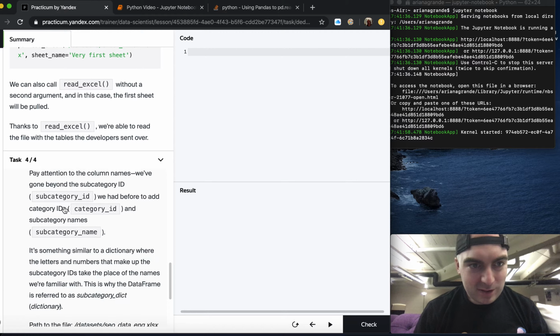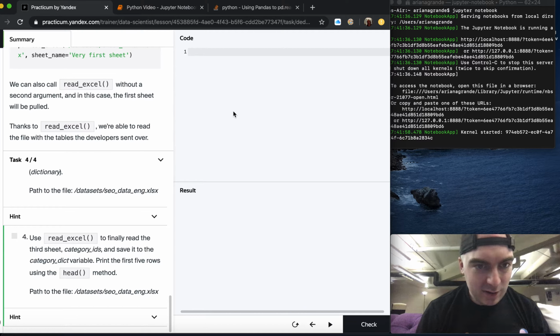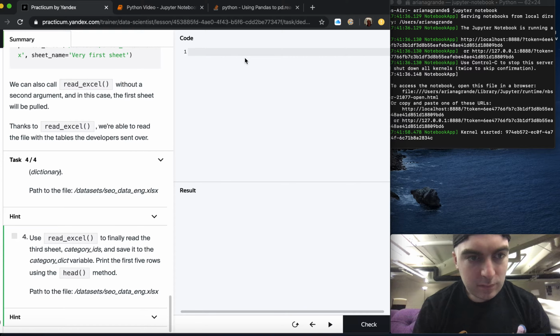Okay, so 4 is read Excel to read the third sheet, category IDs, and save it to the category dict variable. Print the first 5 rows using the head method. Use the read Excel to finally read the third sheet.